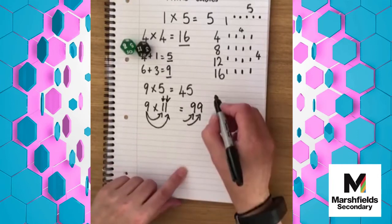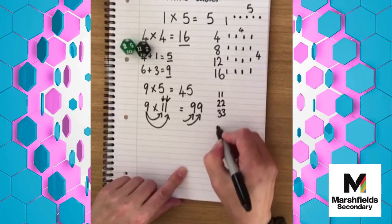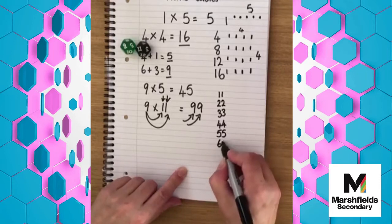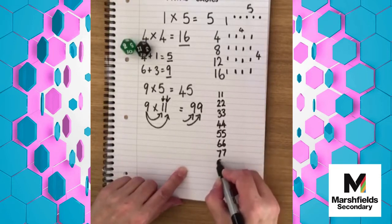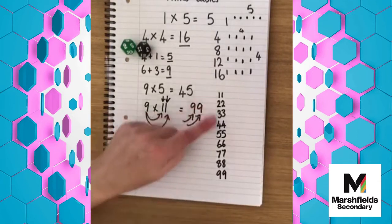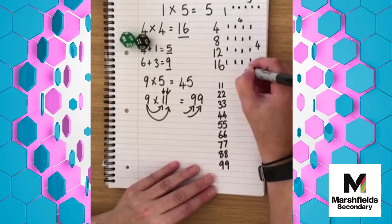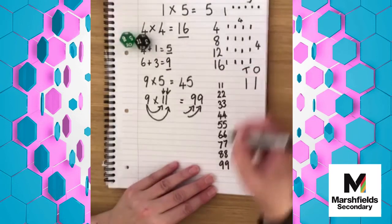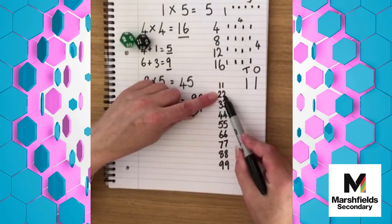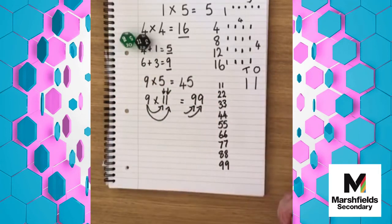So the 11 times table will only work this way up until the 9 times. Remember, we're looking for those patterns. Once we get to 10 times 11, the pattern will change. And it works that way because the number of 11 has 1 10 and 1 1. So whatever number you're timesing it by, you'll end up with 2 10s and 2 1s, 3 10s and 3 1s for our 11 times table.